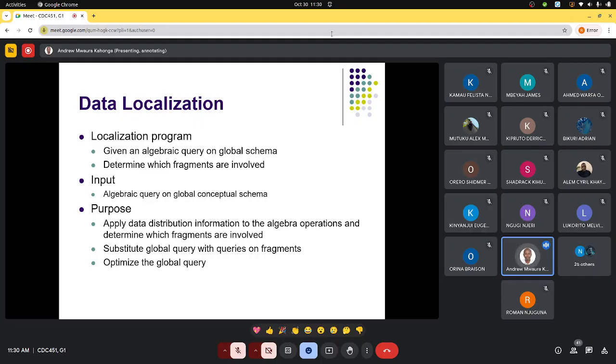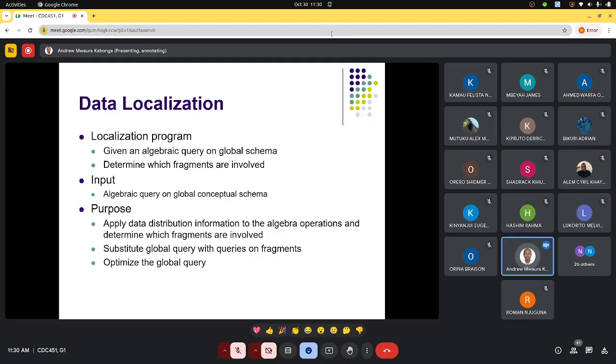take into consideration the fragment schema, right? We compare what the incoming query is talking about. It's talking about global relations, yes, but we know that we have not stored those. We stored fragments. So we are converting a global relations query into a fragment query. That's basically all we're doing. When you have a query that says select star from invoices, we want to transform that into fragments. So it says select star from invoices 2, for example.